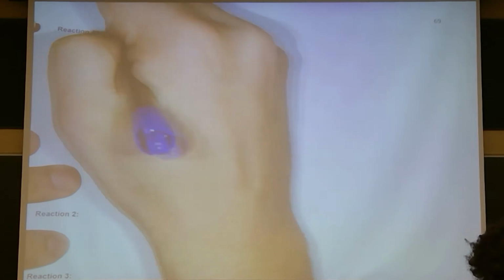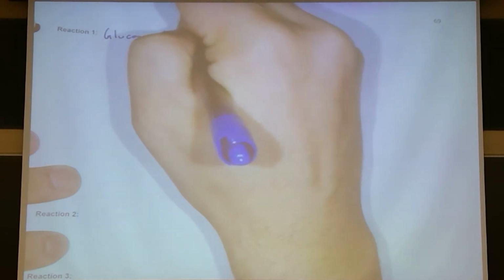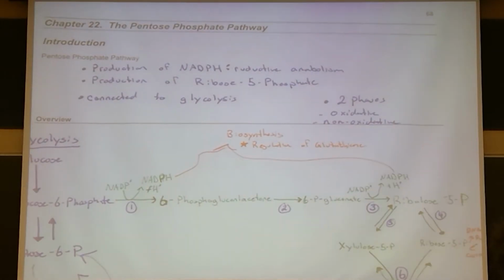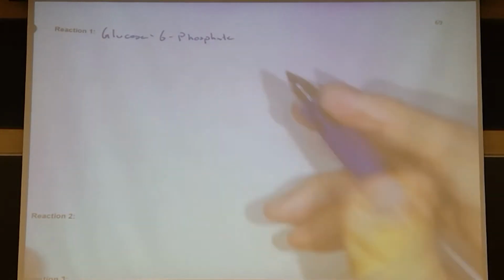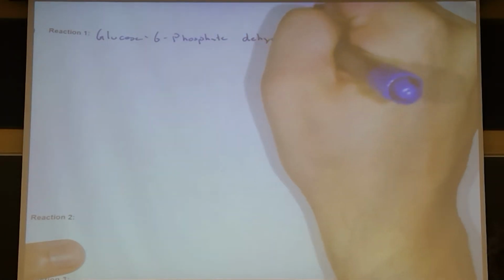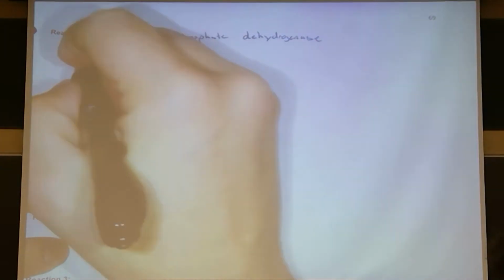Try to get through the first five, and like I said, we're not going to spend much time on these, other than a little review here and there. First reaction is done by an enzyme, glucose 6-phosphate. So if we look at this, first step, what type of enzyme is it? Oxidoreductase, right? It's a dehydrogenase. Glucose 6-phosphate dehydrogenase.